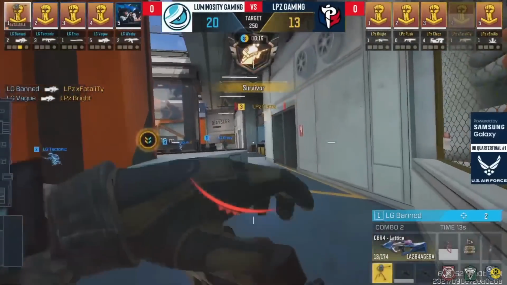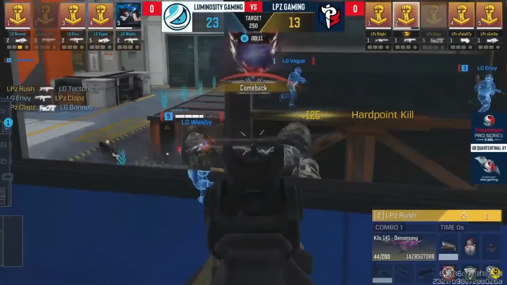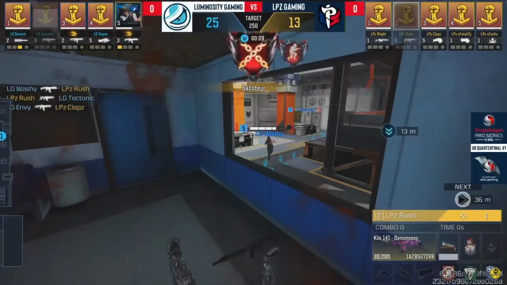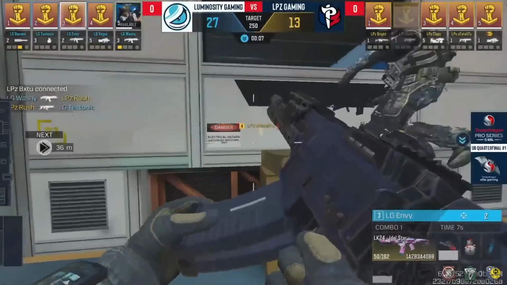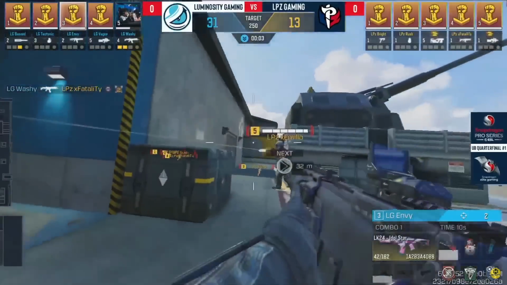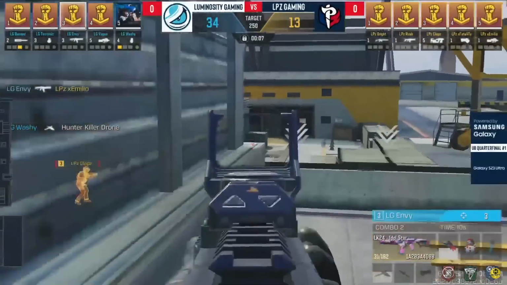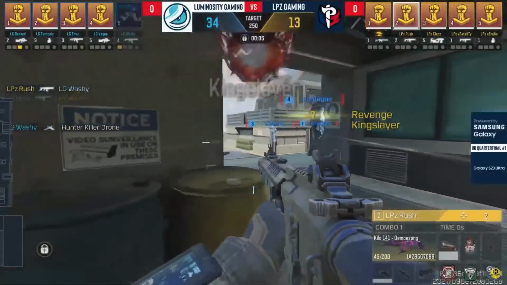18 seconds left on the clock. The scrap points already into the favor of Luminosity. So interested to see how they're going to be taking into that rotation into P2, because the most important one is that rotation into P2 to P3, because it's just right beside each other. Yeah, obviously we talked about Claps being one of those more experienced players. He's the one off to a hot start for LPZ, 5 kills on the board.